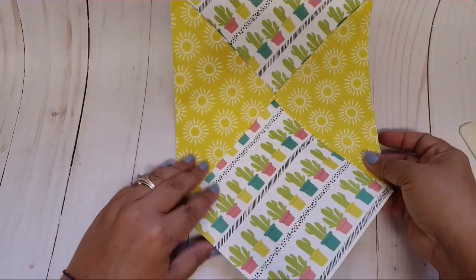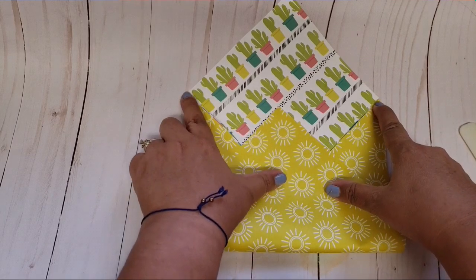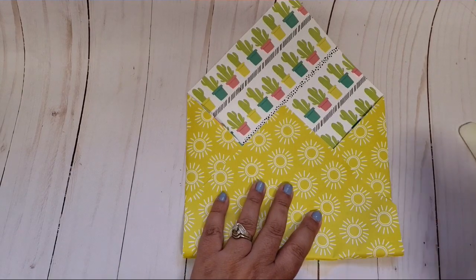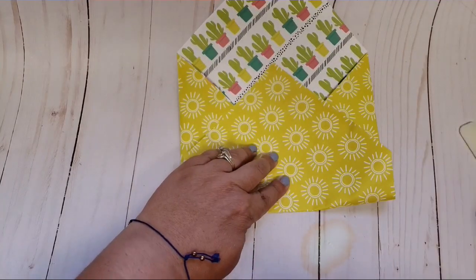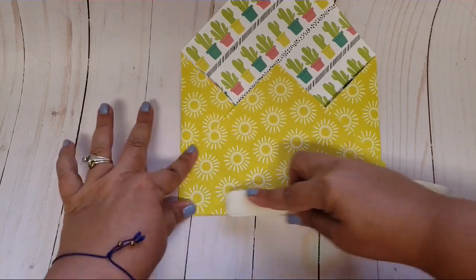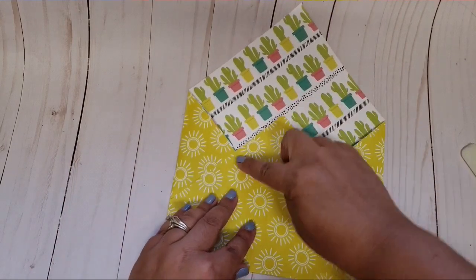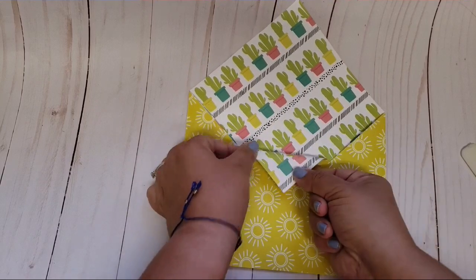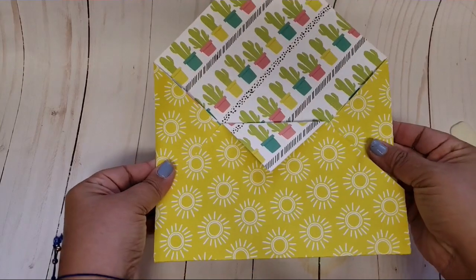That's what we're supposed to do, and then I'm going to go with this angle. You can overlap it a little bit but not too much, then flatten it down. You can use a ruler or whatever just to set that crease. So then you already have that shape of an envelope. Then with this bottom part you're going to line it up with the two edges. Usually if you do a pretty good job you don't have to do any cutting, but sometimes you do — it's not a big deal. So I'm just going to flatten this up here.